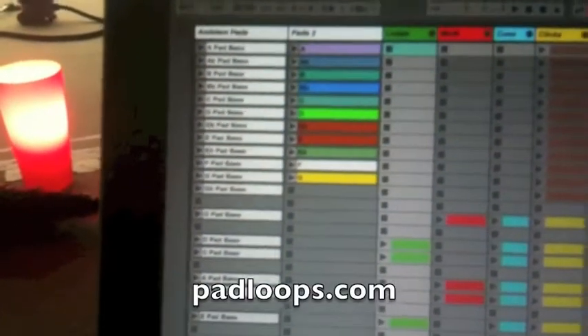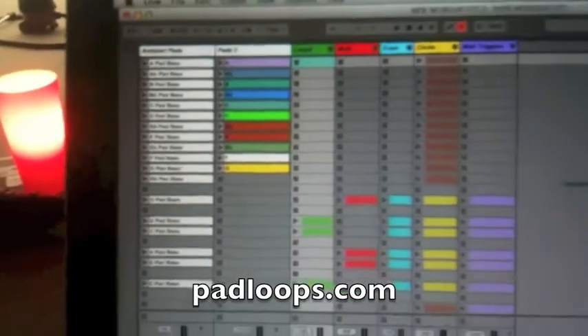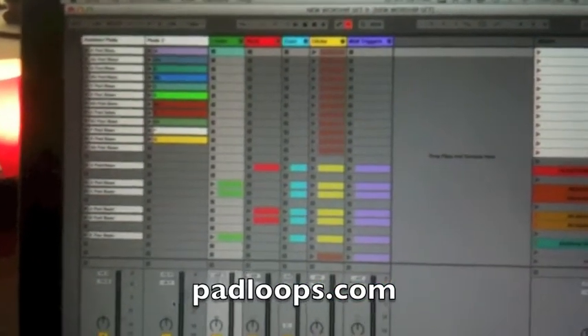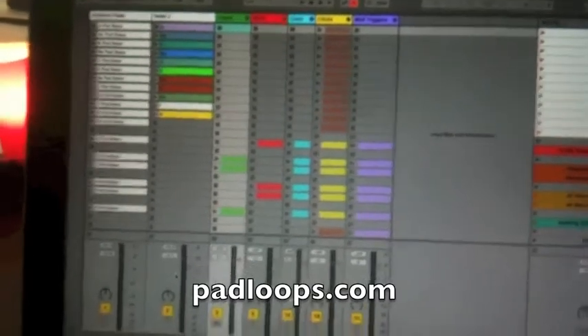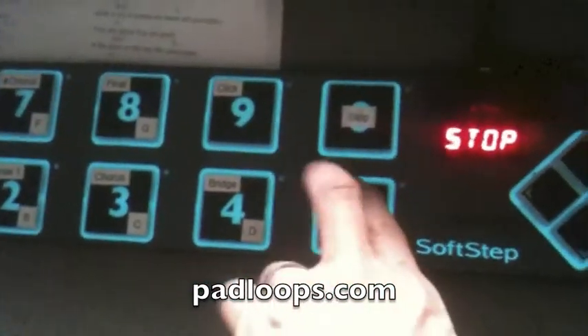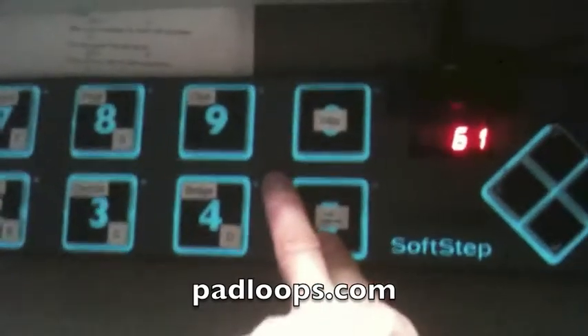So let me give you an idea of what's going on in Ableton. It's a similar template to what you've seen before with a couple of additions. I've added a second row of pads — the link is at the bottom of the page and I really recommend checking these out; they're really cost-effective but a great second set. All I've done is taken the two volume faders at the bottom and mapped them to different controllers — one is mapped to this volume pedal here, and the first one, as usual, is mapped to the Pad Volume button on my SoftStep controller so I can take it up and down.